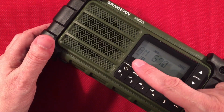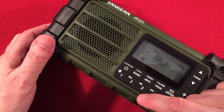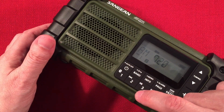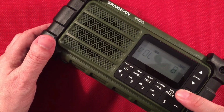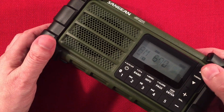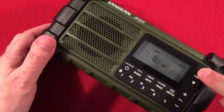Hit the info button. So 670, you can see there's a 1 here. We're on page 1 and we're on preset 1. So here's preset 2. Preset 1. Let's keep going. We can also seek.